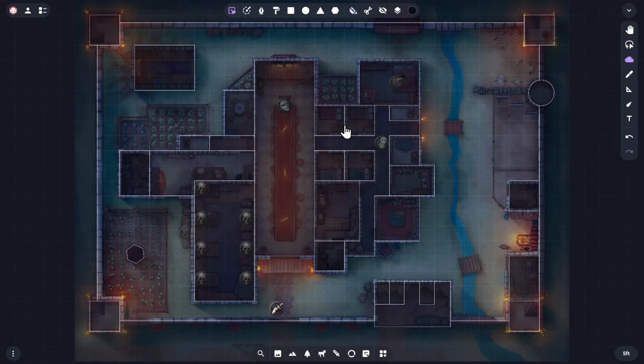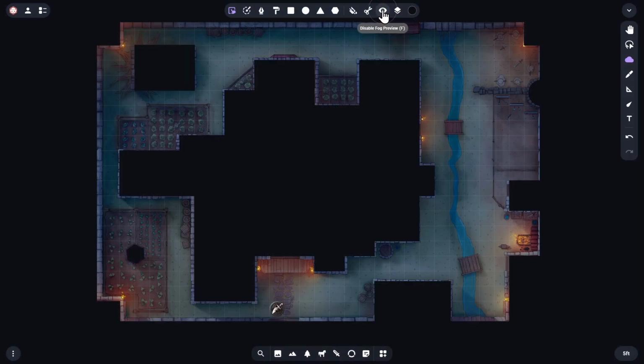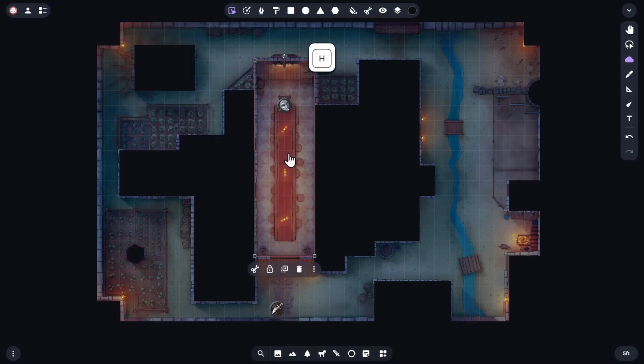Once you've chosen the combination of Fill Fog and Fog Cutting that best suits the current scene, you can use the remaining fog actions to fine-tune the fog appearance further. The Fog Preview button allows you to see the fog just as your players would see it, which is very useful for checking that you've got all the shapes in position, or to confirm that the right shapes are in their cut state and showing the correct parts of the map.